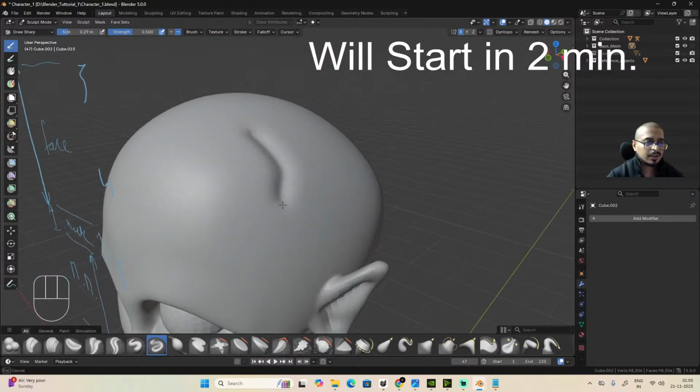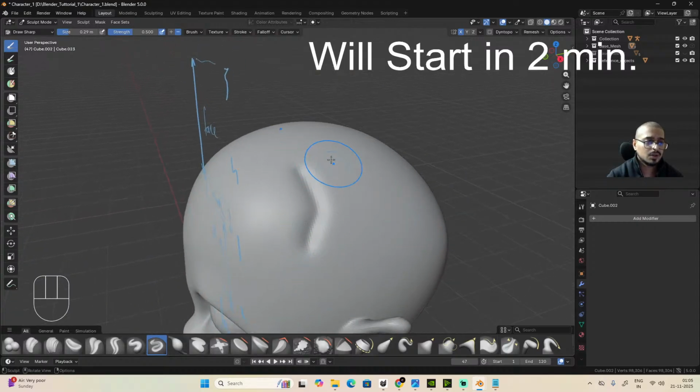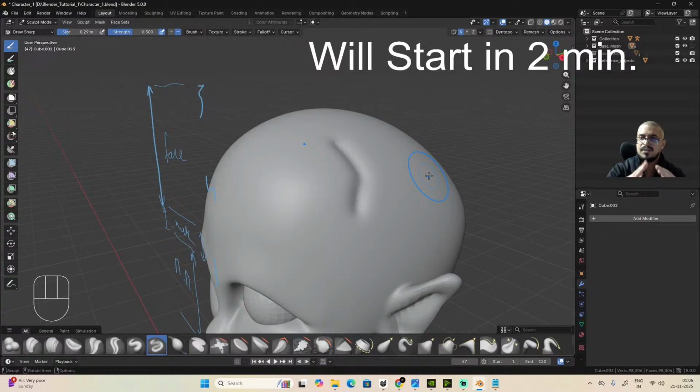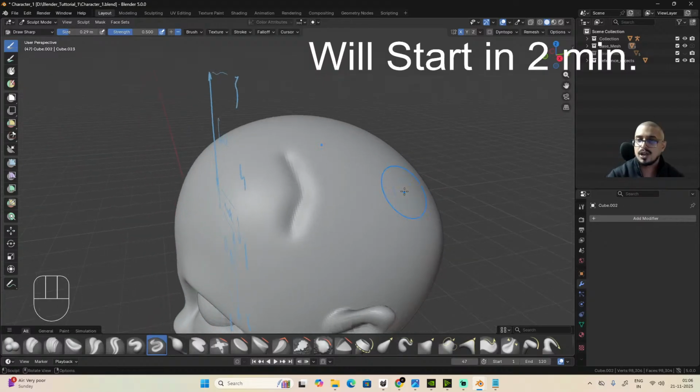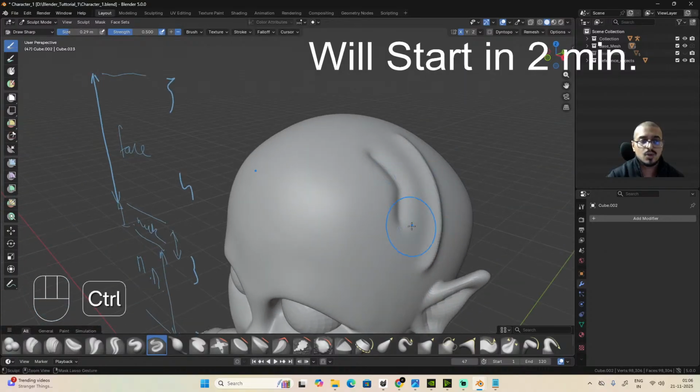If I do it with just the left mouse button, then you can put a crease or a sharp line into the object, which is a depth basically. But what if you want to bring out the depth? Then you can use the Control button along with the left mouse button. On your keyboard you need to press Control. As you can see on my keyboard, I am pressing Control, and now if I make a line with the left mouse button, you can see that the line is coming outwards instead of going inwards.